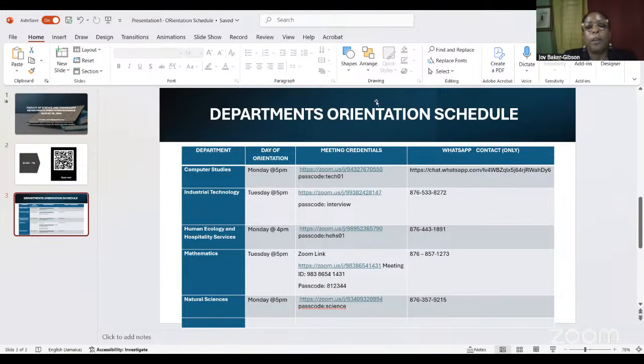All right, so outside of the orientation schedule, I just want to share a little about the process for those of you who would have received your STEM scholarship. Once you have received your acceptance letter to the Mico, the next step is for you to apply for the STEM scholarship. Once you have submitted your application, the respective departments will schedule their interviews. You will be informed about the date of the interviews. Those are done predominantly online as well. And so you go and you complete your interviews.